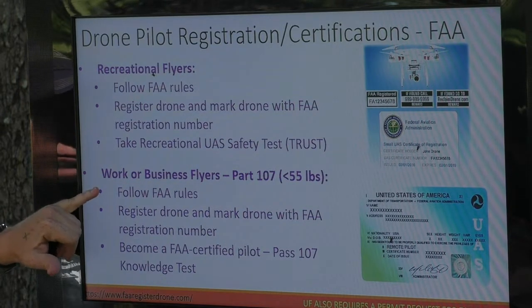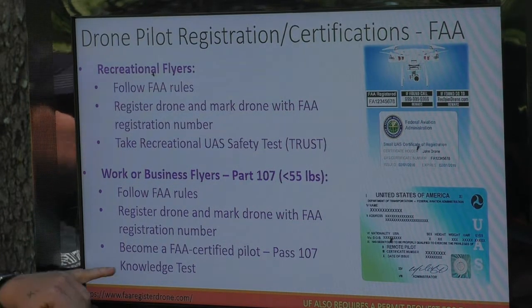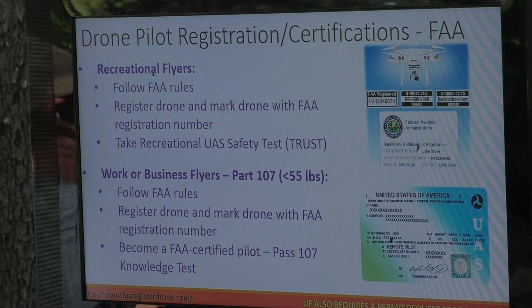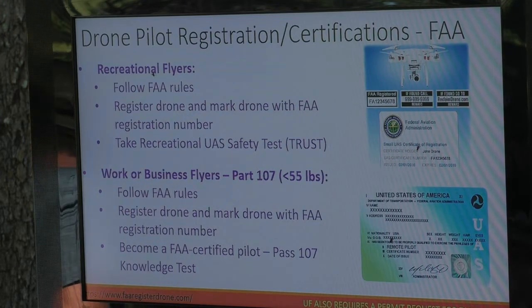If you fly for money or work, you have to fly under what they call Part 107. So you still have to follow the rules, you have to register your drone, and you have to become an FAA certified pilot by taking a test. This is my fancy little pilot, even though it's just remote pilot license. The test is actually pretty hard.